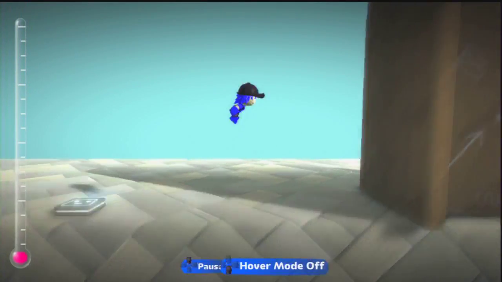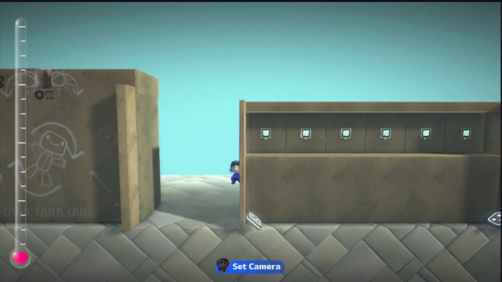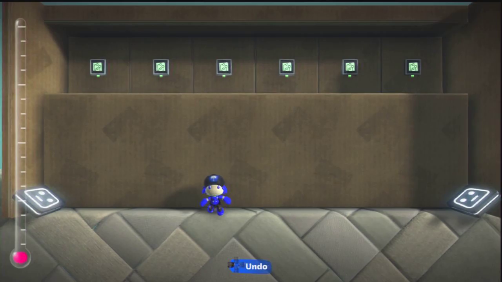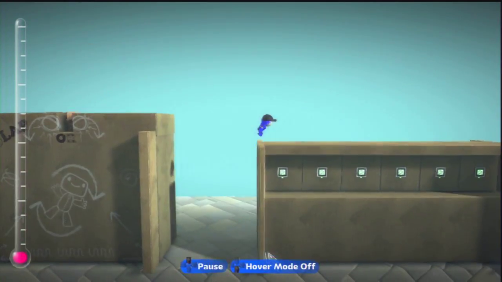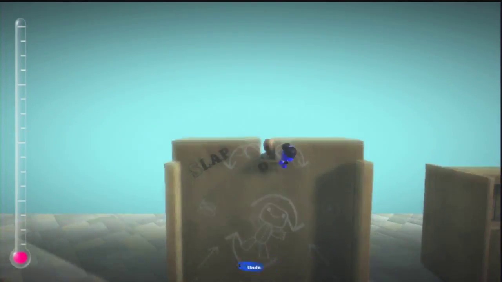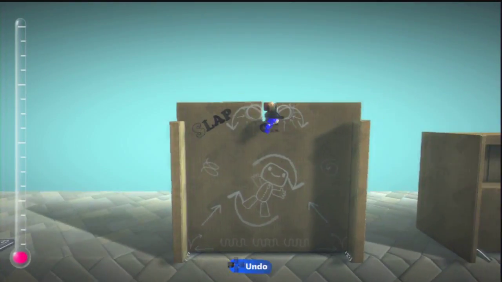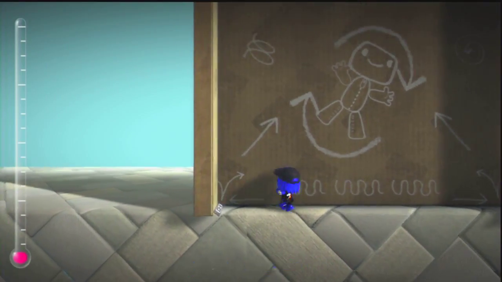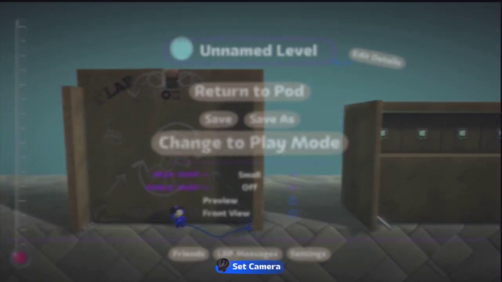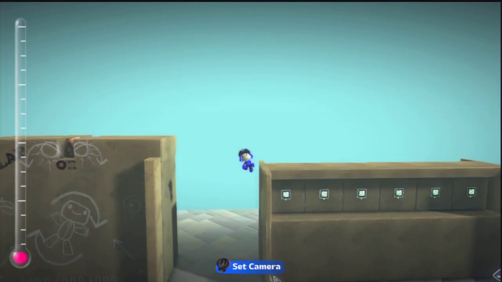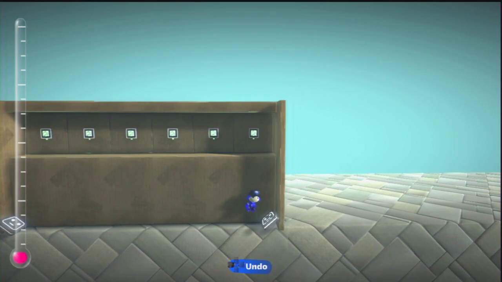Well, I have two ways to do this. This first way is a lot simpler to use, but it's a little bit harder to make, not too hard though. And this one just requires you to be slapped by that sack bot right there. It works on either side for some reason, but whatever. Forgot to glue this. Oopsie. Anyway, I'm going to tell you how to make both of these.